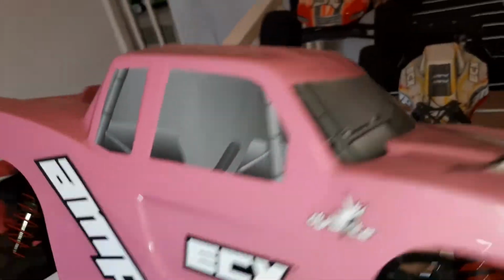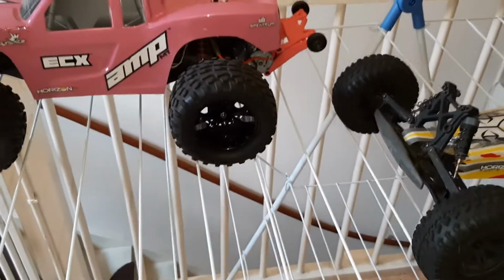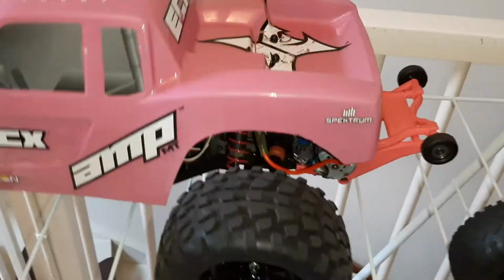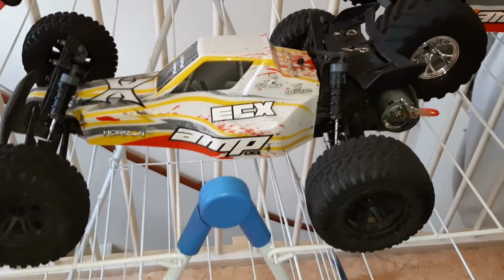Yeah, so 1040 brushed ESC. My wife runs this thing, and it really needs this wheelie bar with a 12-turn. Yeah, it goes really fast for a brushed motor. And here's the amp Desert Buggy.